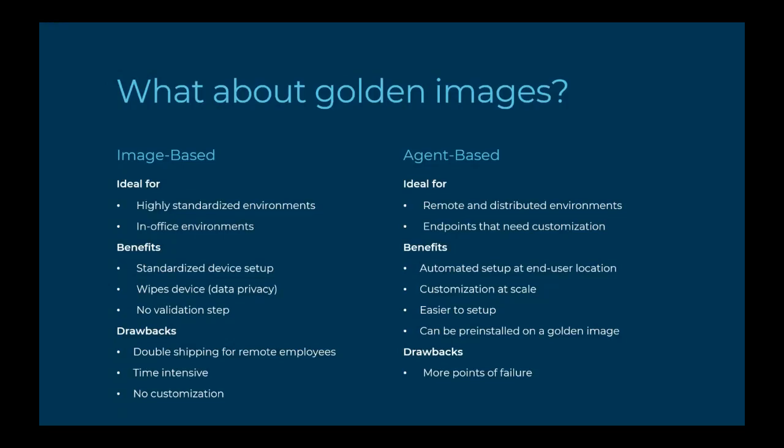And so our view on this agent-based approach is that it is better for those remote and distributed environments, and for environments where you need customization or personalization at scale. You still get that automated setup, and you get it at the end user location, wherever the device is when they first turn it on. It allows you to customize at scale. It's easier to set up. We spend a lot of time in Ninja, so results may vary, but we think it's easier to set up. And funny enough, it actually can be pre-installed on a golden image so that you can still take the image-based approach, but then allow that personalization at scale.